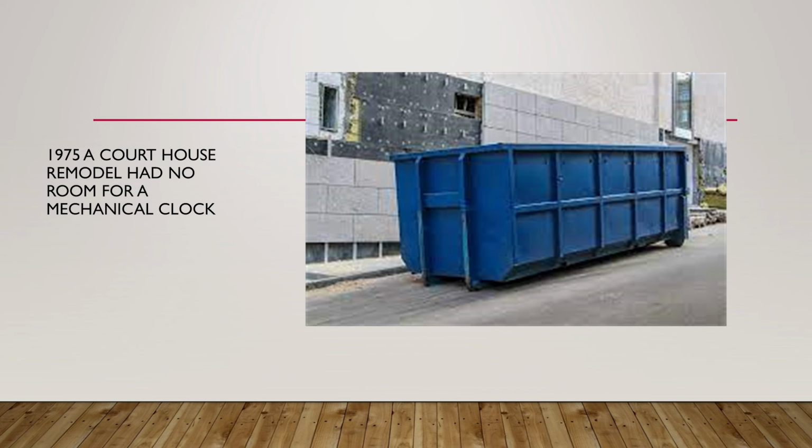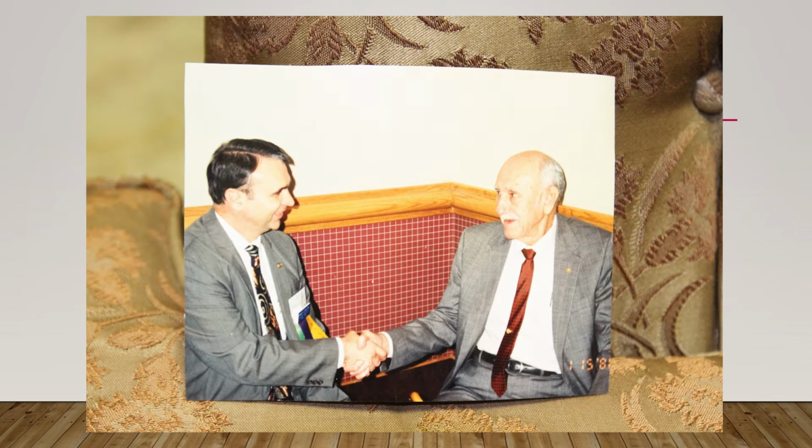So that clock was saved by a man by the name of Paul Gamble. His brother lived just down the road and called and said, Paul, they're taking your clock down and throwing it in the garbage. He said, I'll be right up there. So Paul made several trips up there to get the clock and all of the weights. There were 14 100-pound weight bars for the strike, and for the running they had 20-pound round weights, about 8 to 10 of them. So he was able to get all of them out before they got damaged. This is Paul Gamble right here.